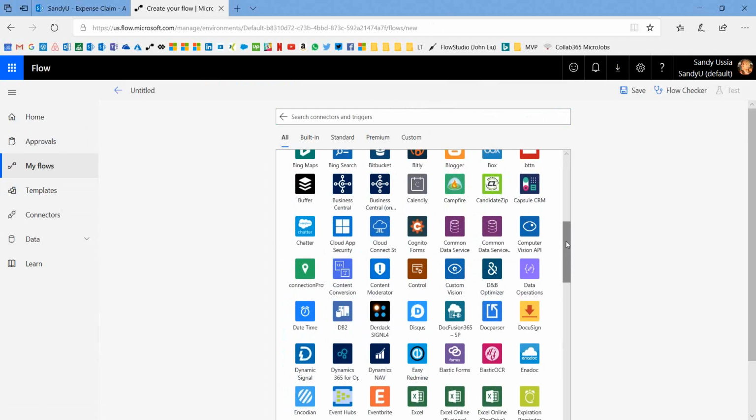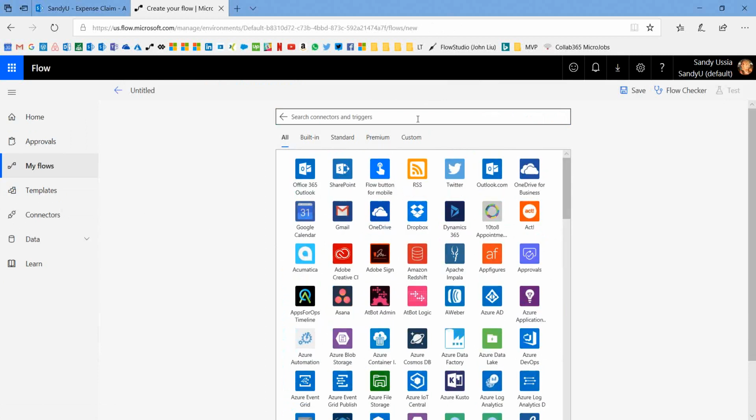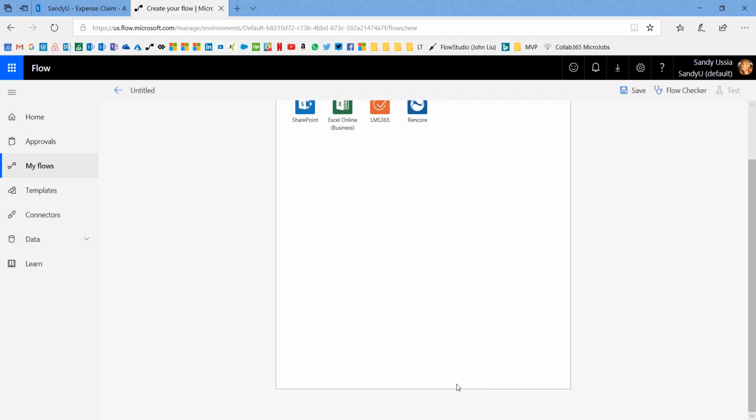So that's a really helpful learning resource. So I can see what all services have triggers available, or I could search if I know I'm doing something with SharePoint. I can search for that again, and I've expanded that. So I'll choose SharePoint.